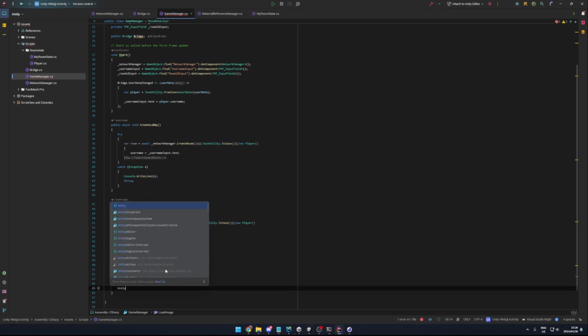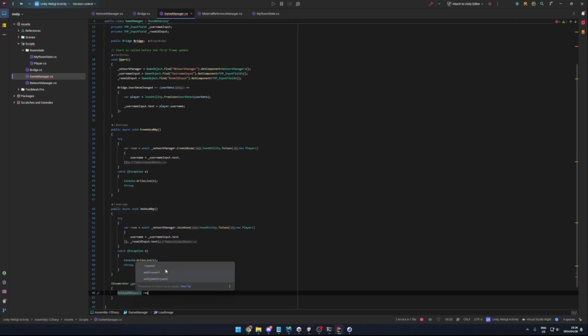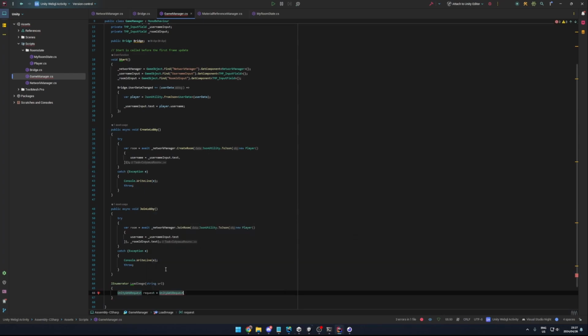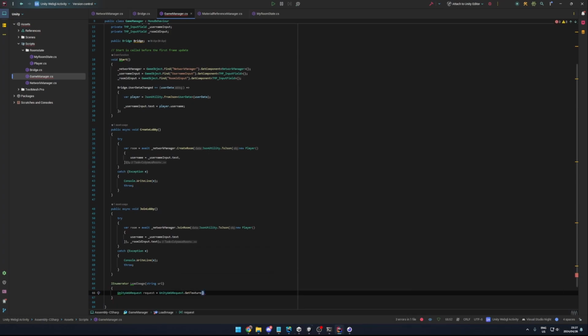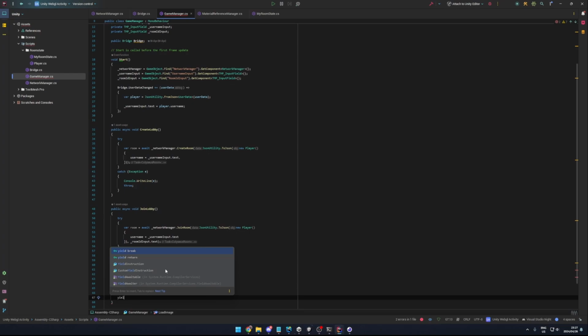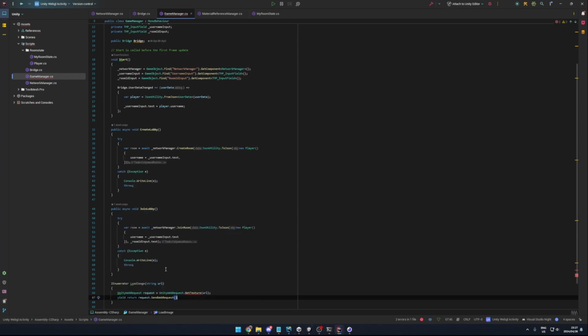And then let's just do Unity web request equals to Unity web request dot get texture. Just yield return request dot send web request.